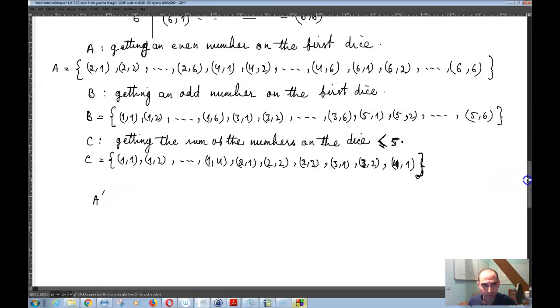A is the event of getting an even number on the first dice.